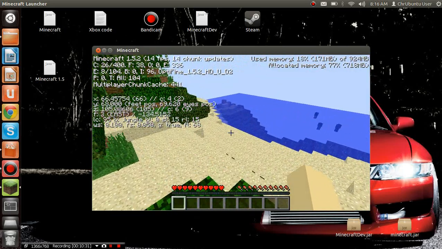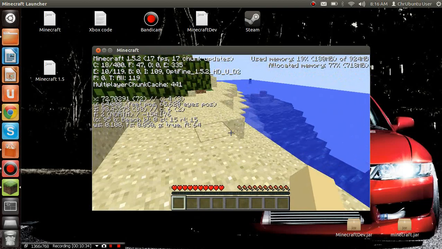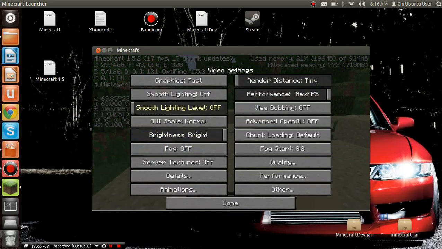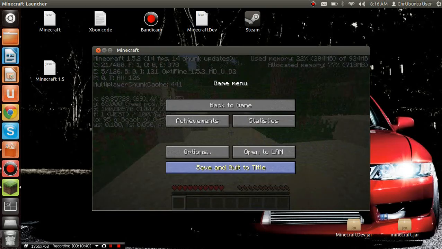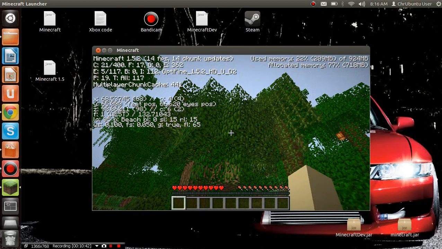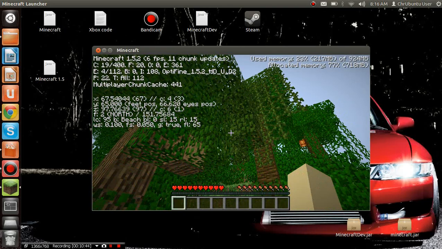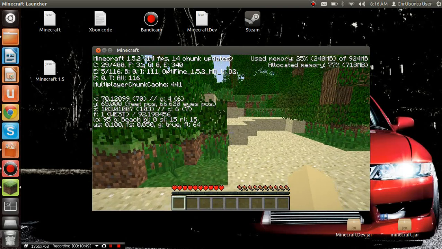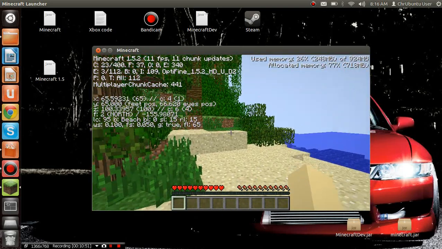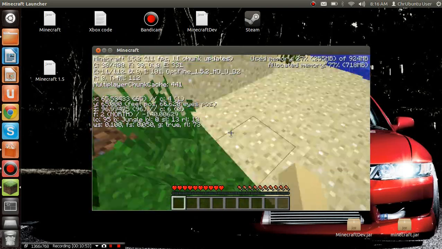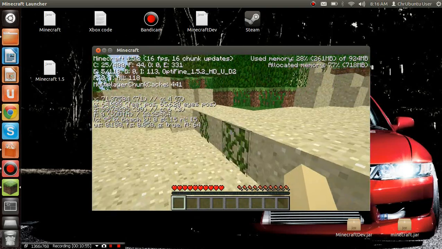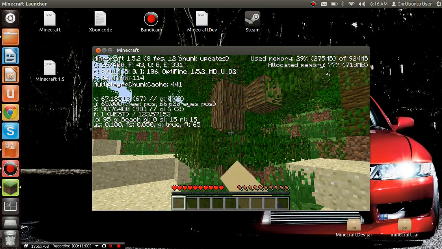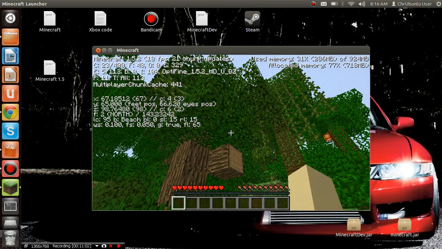Now you can run this without having Optifine. Just put it on normal settings. Or you can run fancy if you want. Fancy will cause a lot of lag now because I'm running Bandicam. But it can run it, and it can run it with a good FPS rate. Just not right now, because in my other video I was recording with my Galaxy Note, and I showed you that it was running 30 to 35 FPS on max settings, but on here it's because of Bandicam. It's not running very well.